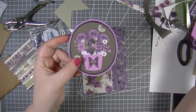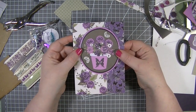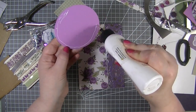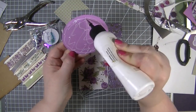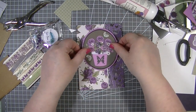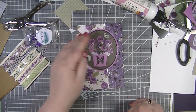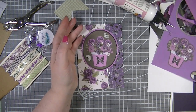I mean, that is not perfect at all, but I still think it looks lovely. And look at that now. Doesn't that just look gorgeous? So let's stick that down. So it is about patience when cutting around, but you're not limited to what dies you have, or if you don't have a die cut machine, you're limited to what you believe you can do, I suppose.